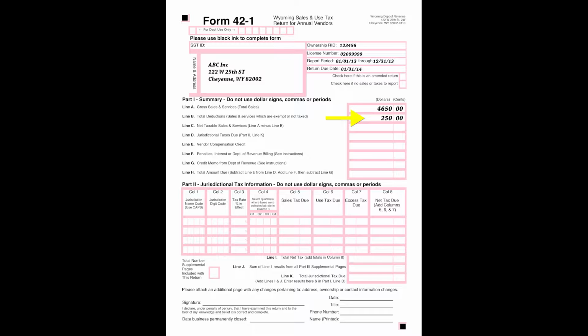Exemptions in this case are any sales that you have made that were considered non-taxable according to Wyoming Statute 39-15-105, which lists those sales and leases that are exempt from sales tax. Please note that exemptions are construed narrowly. Exemptions are legislative acts of grace from the normal rule of taxability.